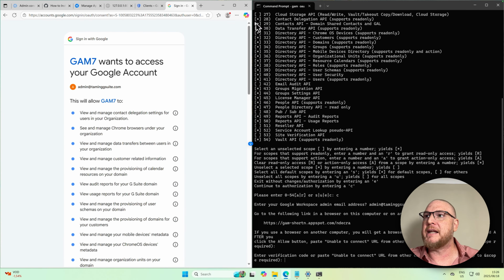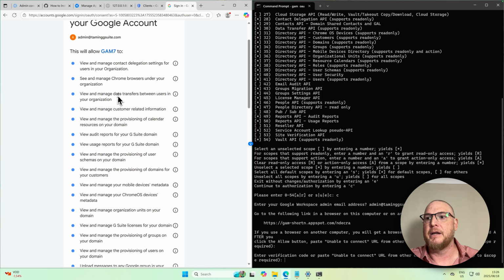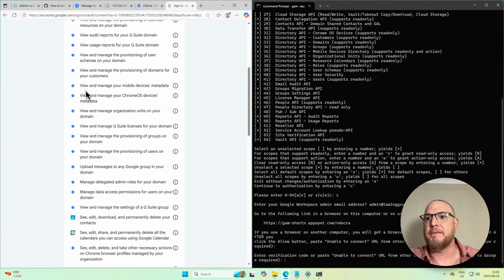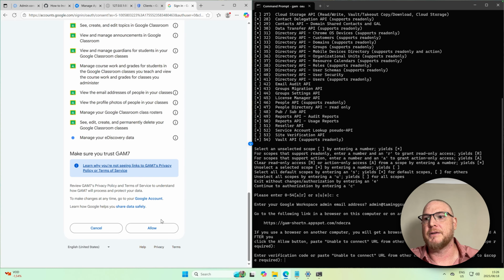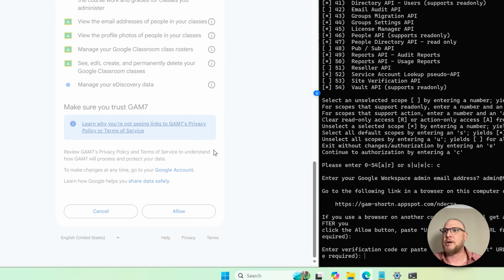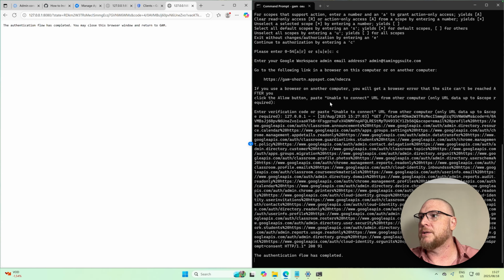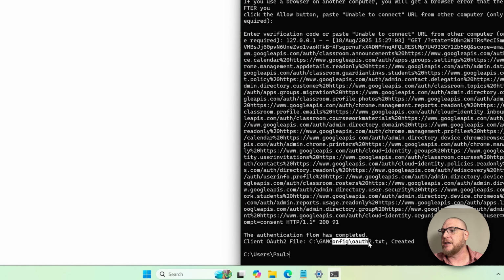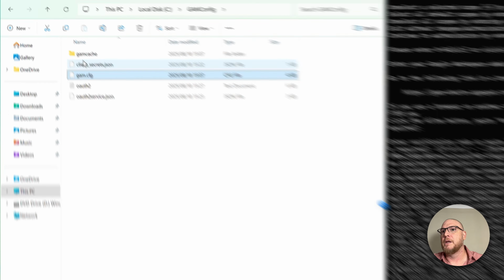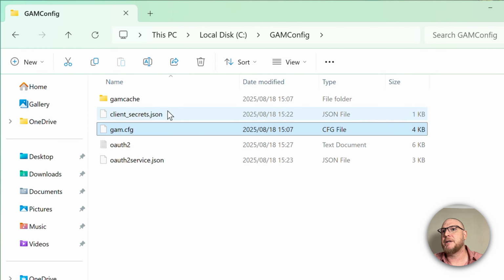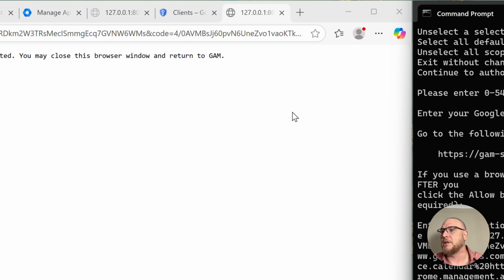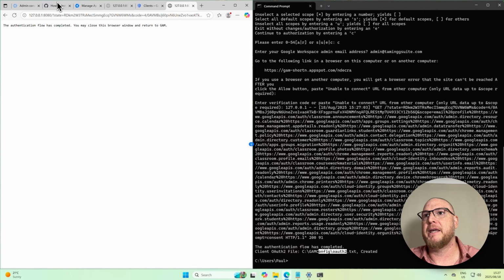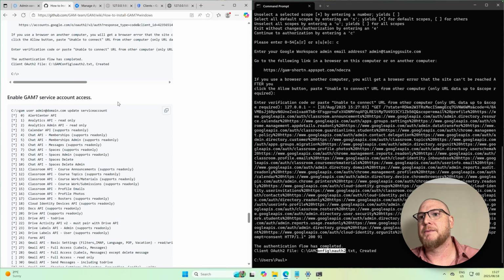And now all the ones that have the little star next to them are now here. So if you don't have the reseller API enabled, it won't be here. But everything else that you've ticked will be here. So I'm going to say, cool, I know what I'm doing. I'm going to push allow. It says that's all worked. And what you will see here is the OAuth 2 has now been created. So if we go back into this, there is the OAuth 2, there's the client secrets that was made, and the OAuth 2 service JSON has been created. So let's go back here. So we've done all of that.